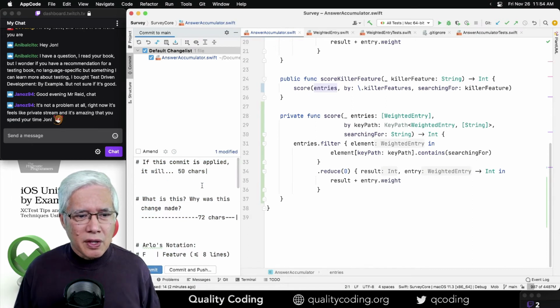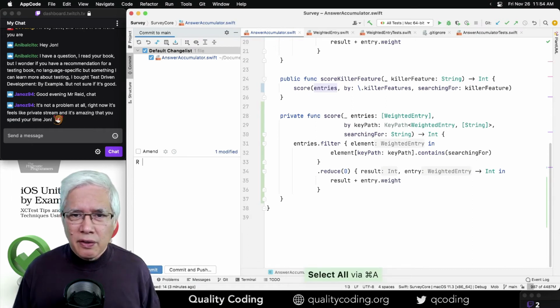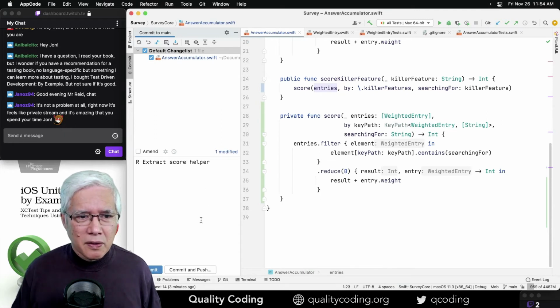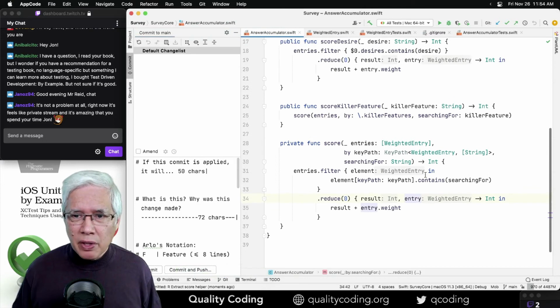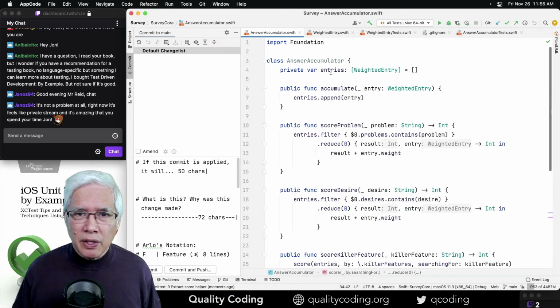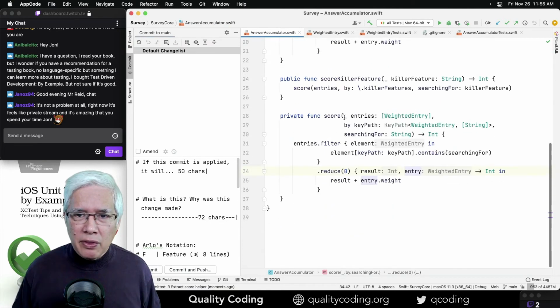So I'm going to say something like that, and commit that. Now I can play with other things, like why should I pass in the entries when it is already available to a method?